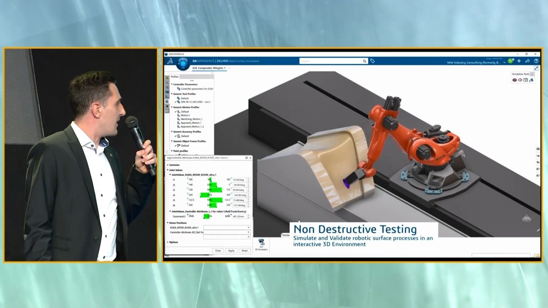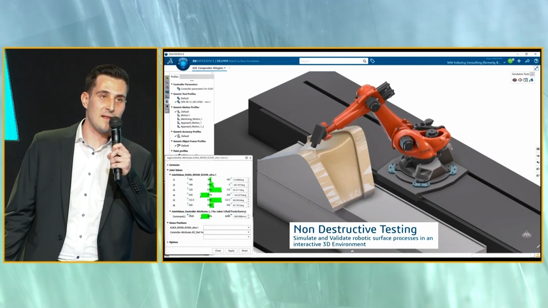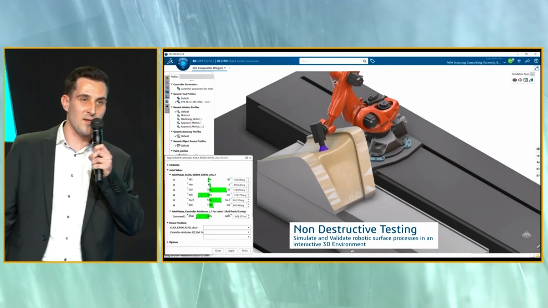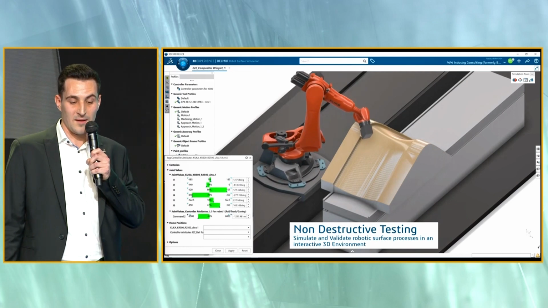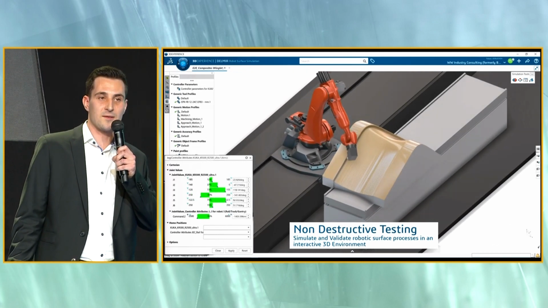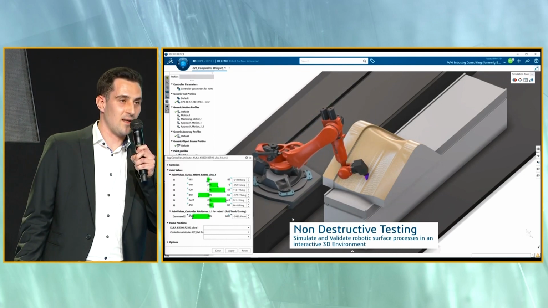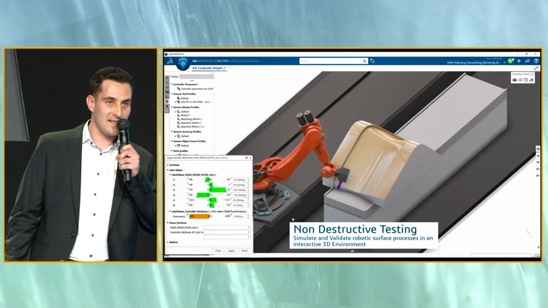So let's have a look how this is working. We can see all the different axes of our robot beside. We have taught it either manually or automatically. In the code, the software will analyze the surface of our product, and based on this surface analysis, it will propose a trajectory with teaching points, and then we can add, based on our robotic experts, if there are points that need to be added.